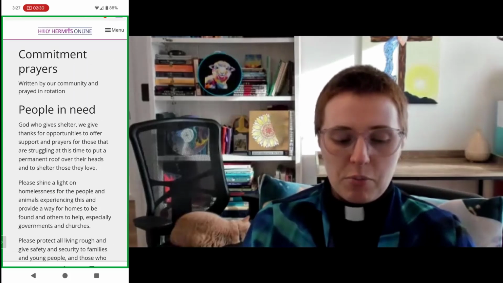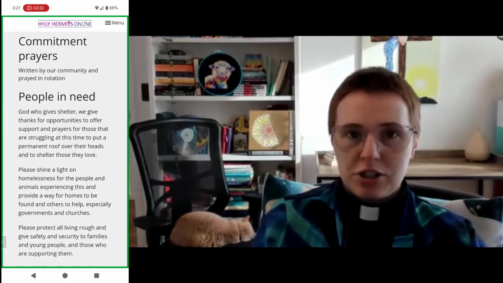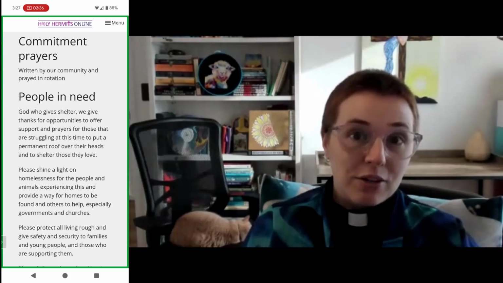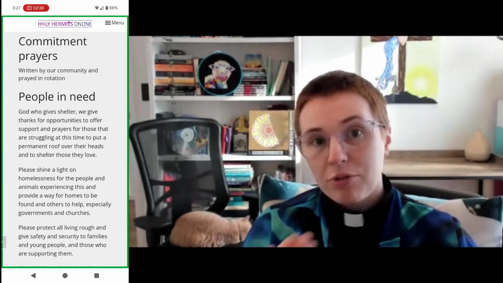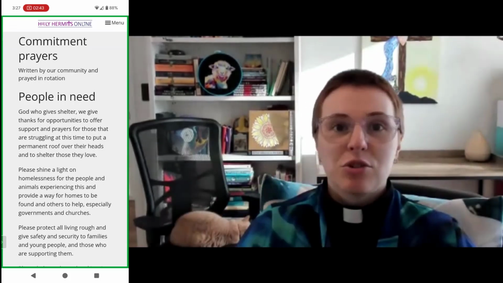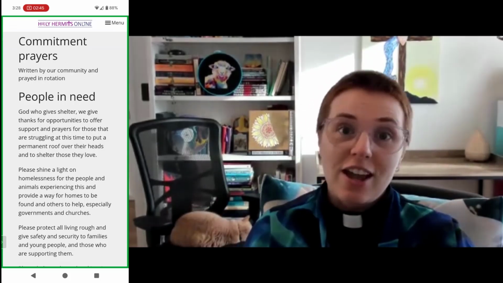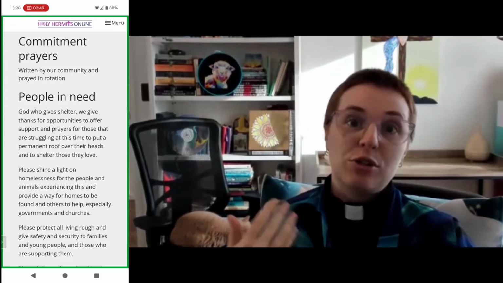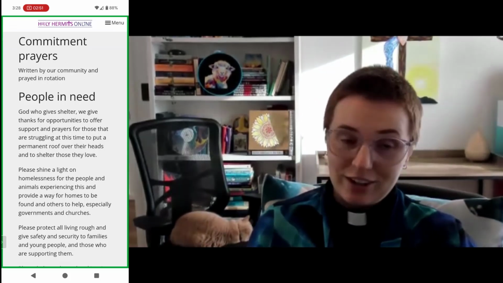So the commitment prayer will be part of worship each Sunday. And that is what we would then like to make available on our app for our prayer group to be able to pray throughout the week. It'll bring us that extra opportunity for prayer, unity, and togetherness, as well as encouragement for each of us to pray regularly. Always a good thing.